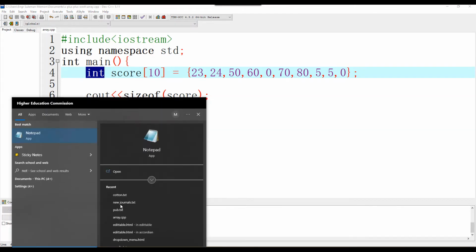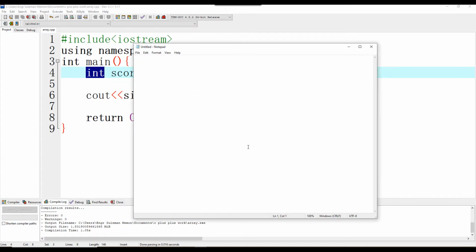Let me open the notepad. So actually the size of the integer is 4 bytes, and score has a total of 10 values, so it is going to multiply. If we say 4 multiplied by 10, it is going to return 40.